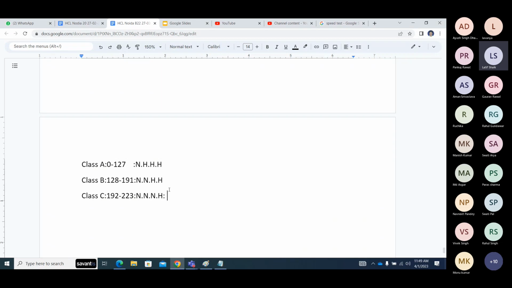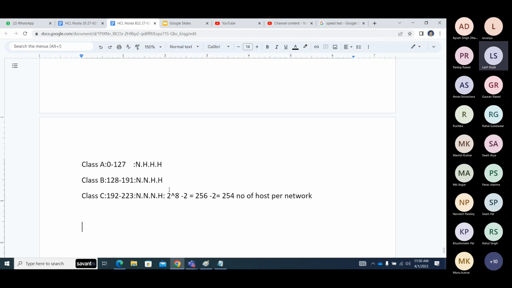So look here, guys. The number of host portions is one, meaning one octet, the last octet. An octet means eight bits, so 2 to the power of 8. Then we have to subtract 2 from it. I will tell you why we subtract 2. 256 minus 2 is 254. What is this 254? It is the number of hosts per network or subnet.